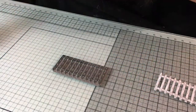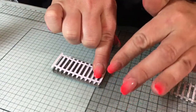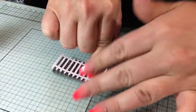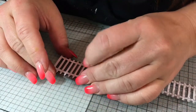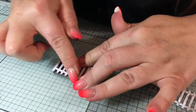Obviously, it's going to be face down. We start at one end. Don't worry about the other end yet. Measure it, lay it down so it's accurately on top. Use your fingers. You're going to get a bit inky. Do you know what? That's what baby wipes are for. Come along, just pressing down each time. Then it starts to move. You need to adjust it just slightly, just till it's lined up again for the next part.